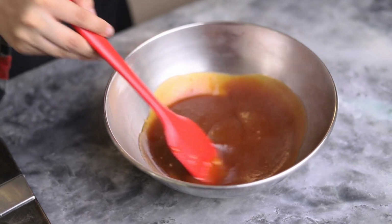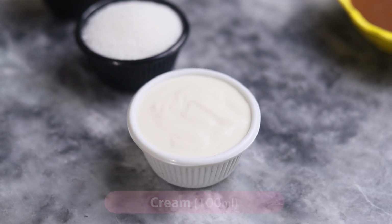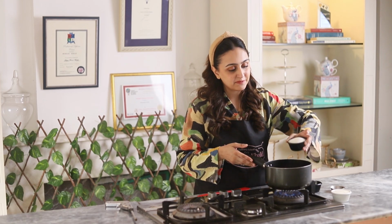For the salted caramel, we will need 100 grams of sugar, 100 milliliters of cream, 30 grams of butter, half teaspoon of salt and 2 tablespoons of milk. So now we're going to start making our salted caramel sauce. This is a very simple recipe. इसके लिए we're just going to start by caramelizing our sugar. इसको हम पैन में डाल के अच्छे से मेल्ट कर लेंगे.